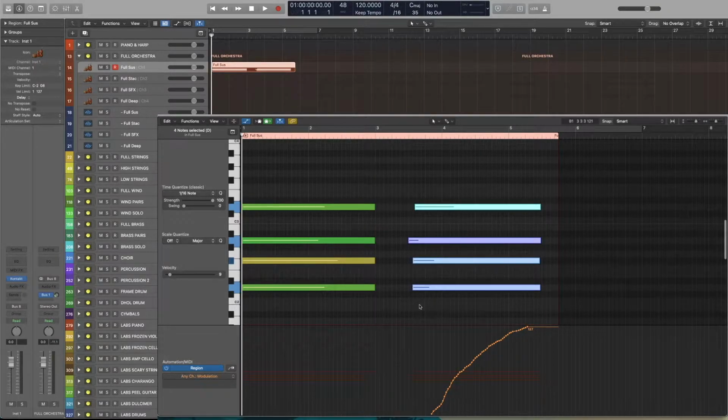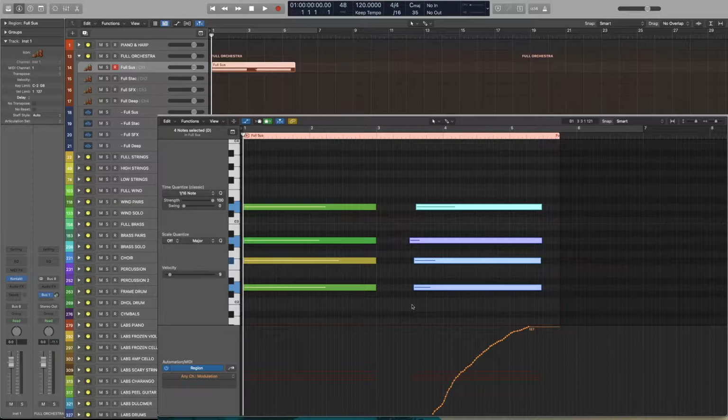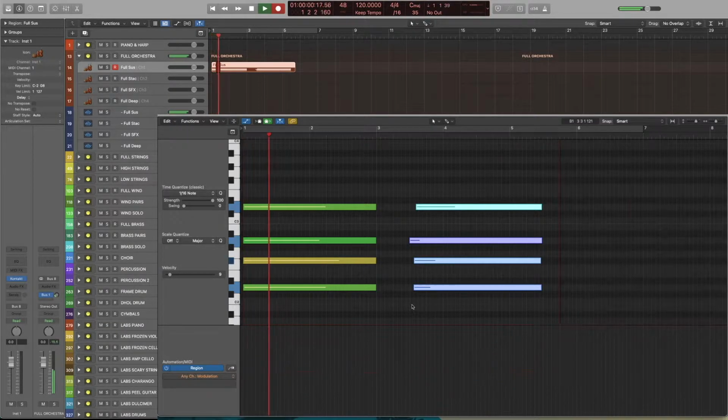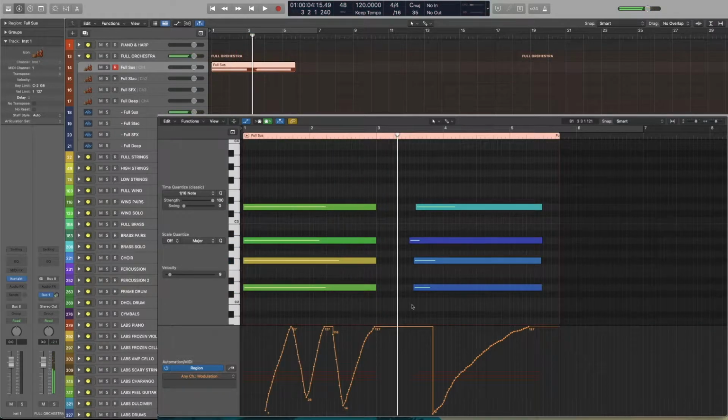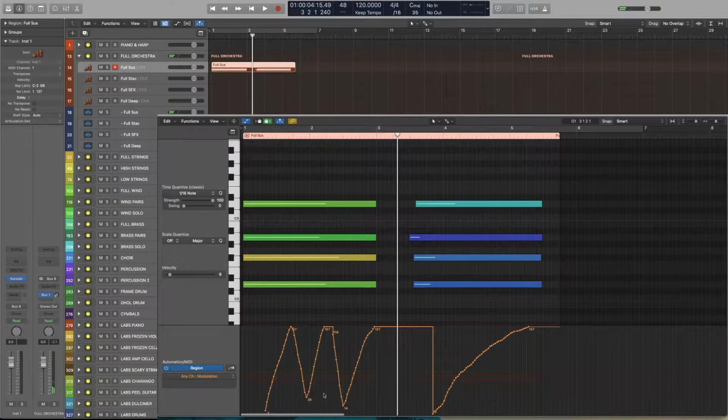What I usually do, because I'm not any sort of piano player by any stretch of imagination or a keyboardist, is go in after the fact. After I've recorded my chord or my series of notes or chords, I'll usually go over with a mod wheel afterwards and change expression that way, which you can do if I just hit record. I can do my automation in like that.